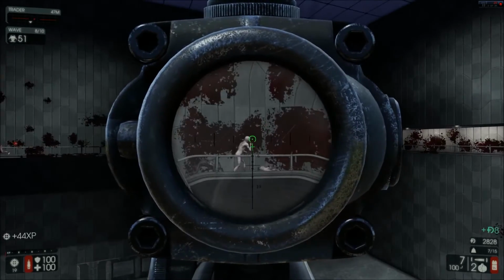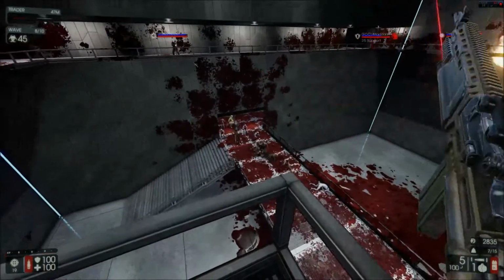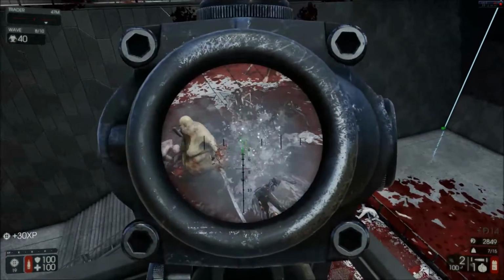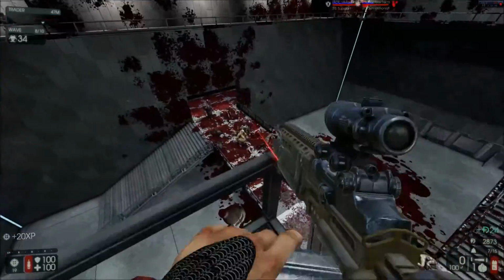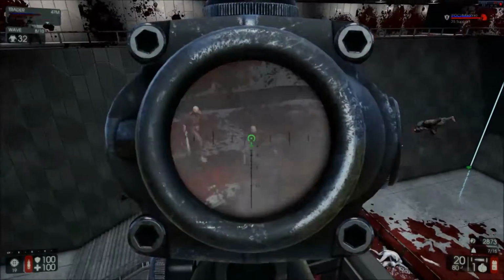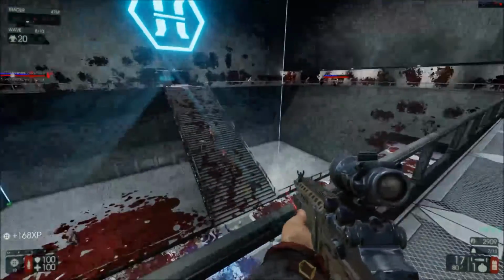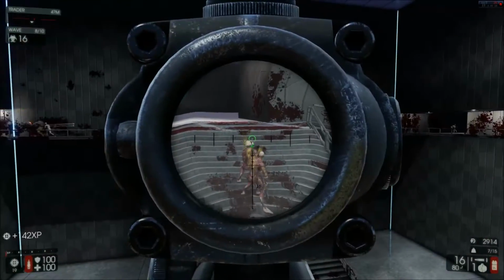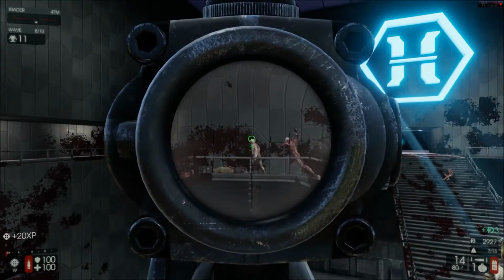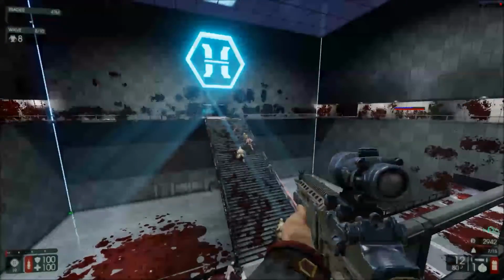Blood splat. Blood splat. And there, you guys could have the last one. That's awesome. Just freeze them in place. Oh, that's not my last grenade. Never mind. There we go. Get some extra. Oh, boy. There we go. Oh, got him. Oh, I got his buddy. They're both down now.